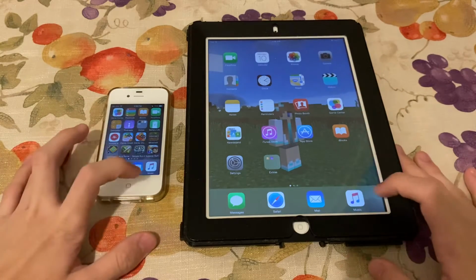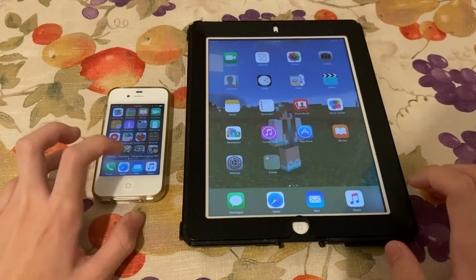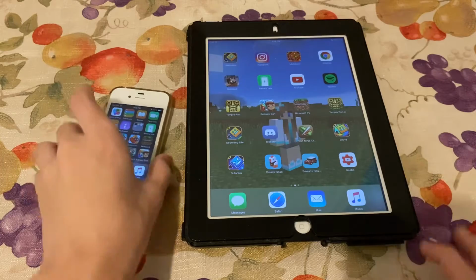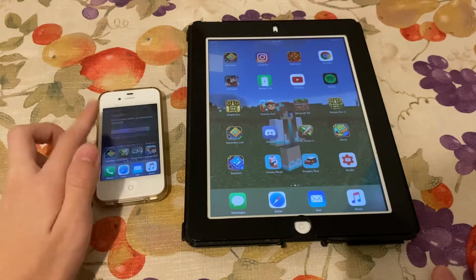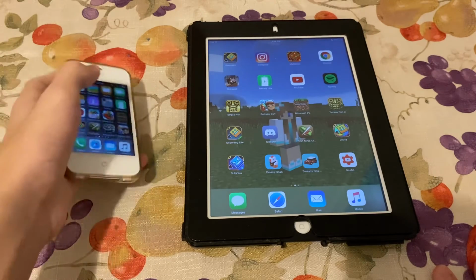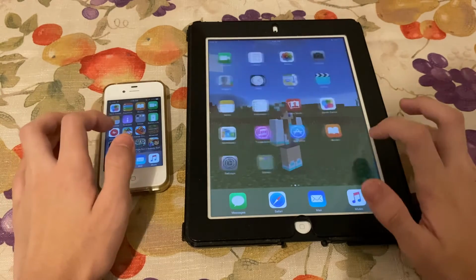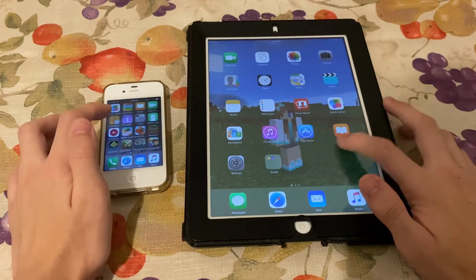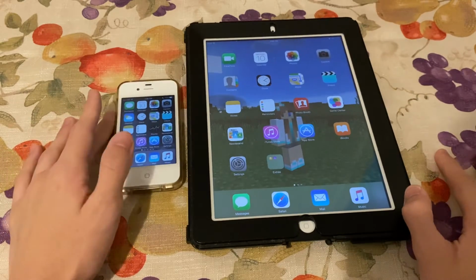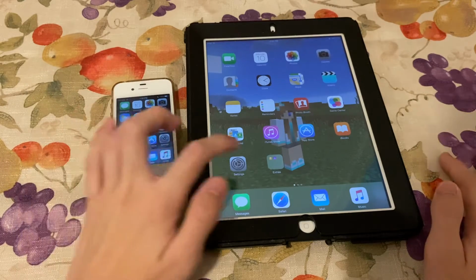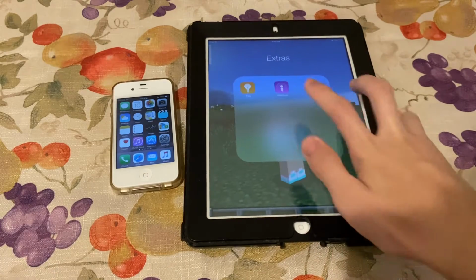You can see the music logo is white on both of these. I've had this 4S for a long time. I've had this iPad since last year's Christmas. Oops, almost killed my weather. You can actually tell that this is on iOS 8. Oh yeah, also on iOS 8, the podcast logo looked like this.